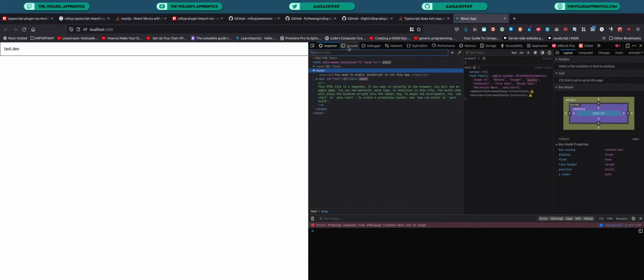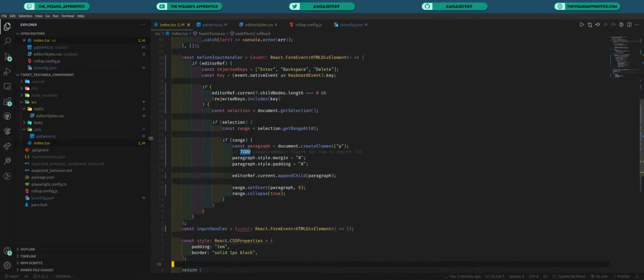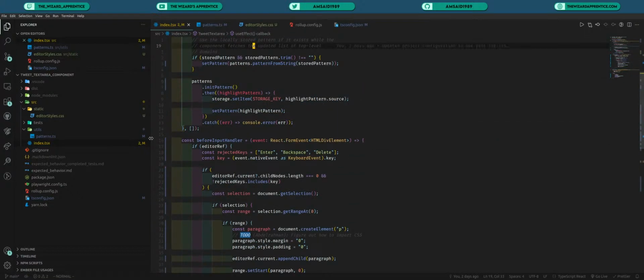Let me just check one thing. Test.dev. Oops. Something is not working. Yeah, it's not gonna work, of course. Sorry. I'm an idiot. We've removed all of that. I just thought we still have the input handling code that we had, but we don't.